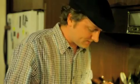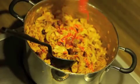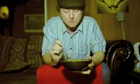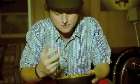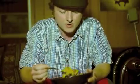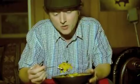Looking forward to digging into this. Cheesy. That tasted great, but it needs more cowbell. It's like a fancy Hamburger Helper. It's pretty delicious. This texture is nice with the cheese. It all kind of melts together into a delicious cornucopia of fantastic flavors, so pretty good.